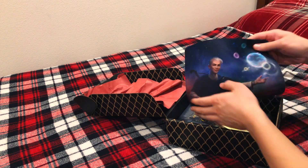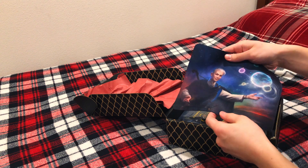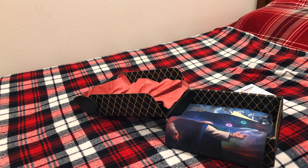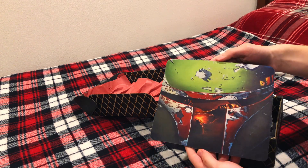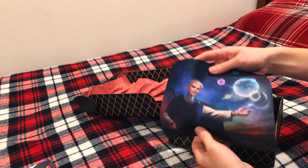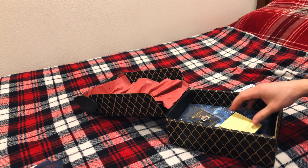So the first one that's on top is a Hoid mouse pad, which is nice. I actually like the mouse pad that I have currently, but other pretty nice mouse pads are nice too. The current mouse pad I've got is a nice Boba Fett one. But now I've got another one, which is this Hoid one, so that's cool. I might bring one of those to work or something.